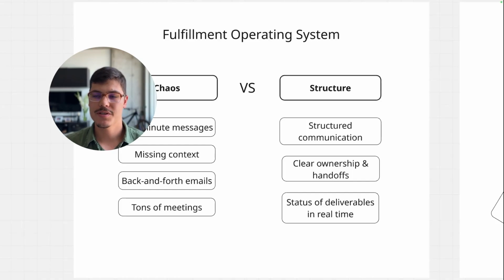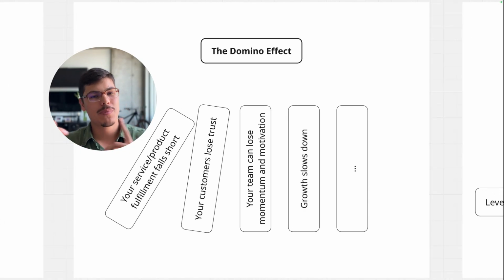a fulfillment operating system. And before we jump into how we do it, I want to quickly discuss the domino effect. I'm not sure if this is the actual name of this, and I put this in little dominoes here. It's kind of hard to read. I didn't think about this, but hopefully you can see. The reason I want to discuss this is, again, why do we want to build that fulfillment system?